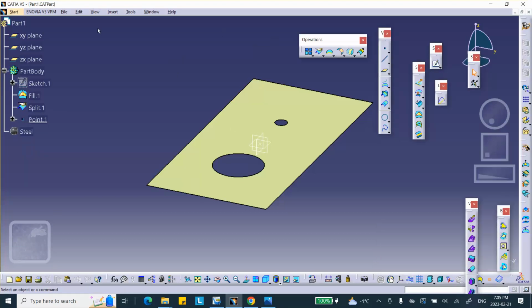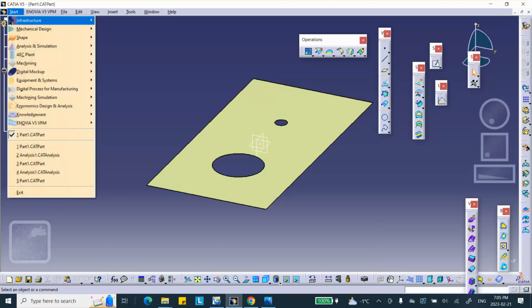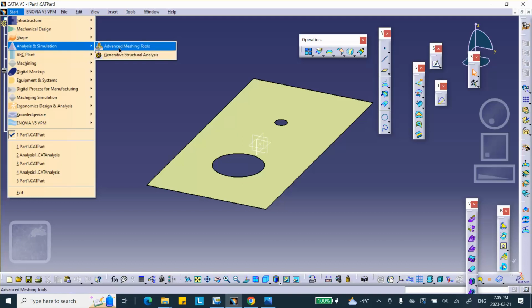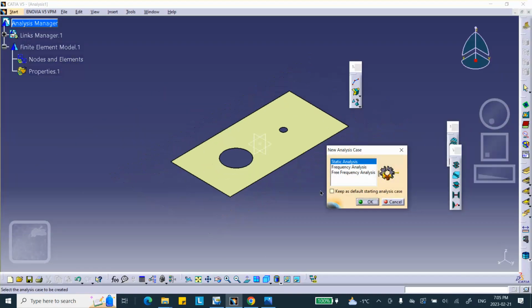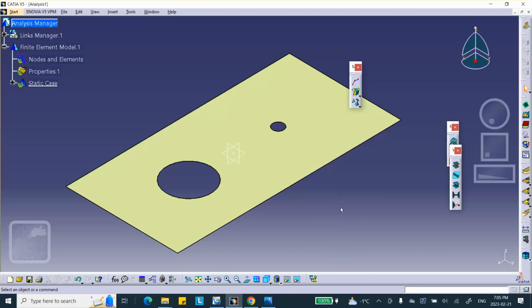All right, now we're going to go to generative structure and advanced meshing tools, because the kind of thing that you want to do has to be done in the advanced meshing tool. First things first, let us do this with the advanced surface mesher. Notice that there are two options here: regular surface mesher and advanced surface mesher. There are things you can do here that cannot be done in a surface mesher by itself.